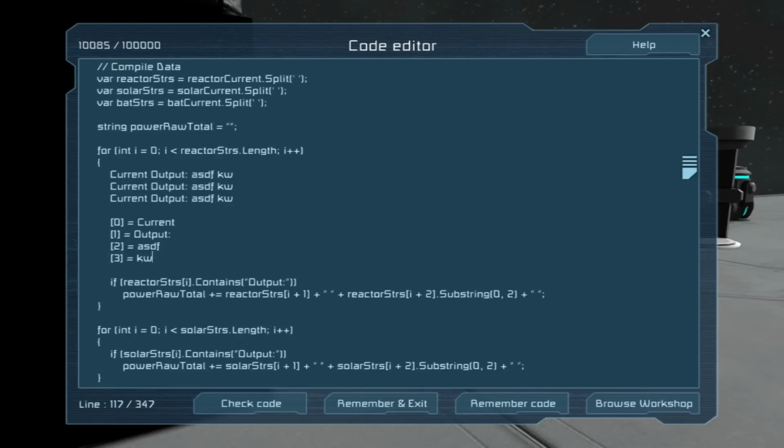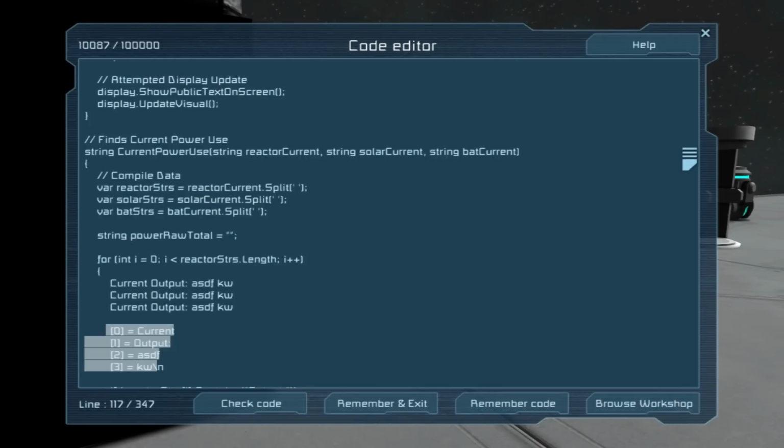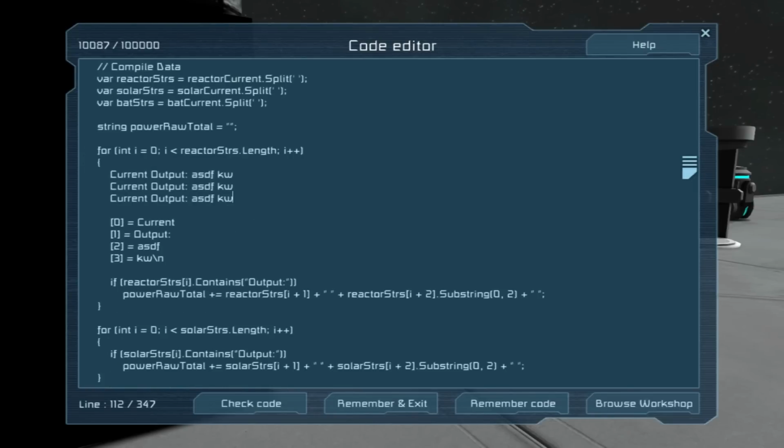Actually, I take that back. Technically, it's going to look like this. And then it's going to go on and on for the other 3 lines, so it's going to have multiple elements, but this one line would look like this once we've done this split command. Okay, that's important.